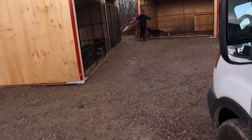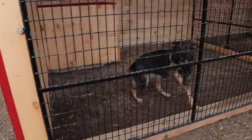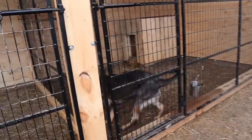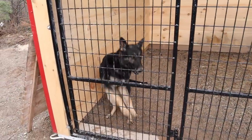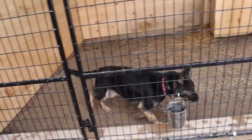Let's see who's in the kennels. We got Isa. We got Victor. And we got Tiny. Tiny is such a cute little dog. She's such a scruffy looking thing. You wouldn't believe the blood that runs in her veins, which is why she's here.